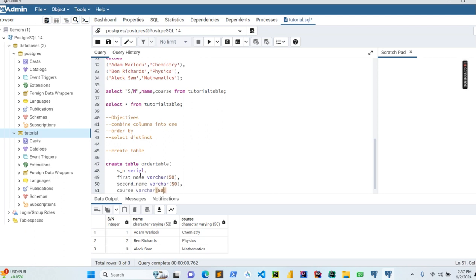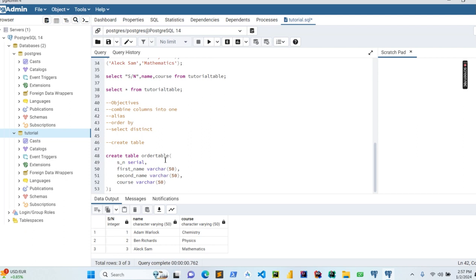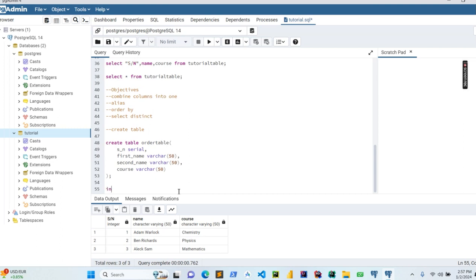One of the things we're going to look at after we combine is aliases. So we would look at what an alias is, then we'll continue. Right, so you want to insert into this table. So let us execute the create table statement first of all. You want to execute it and run.